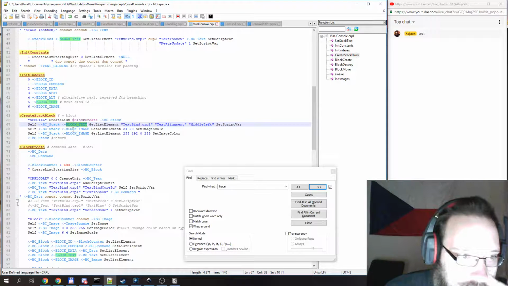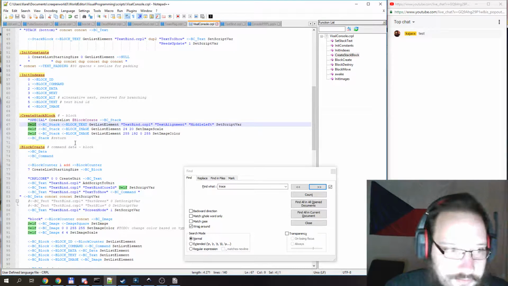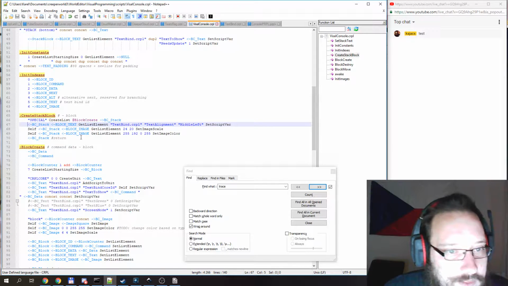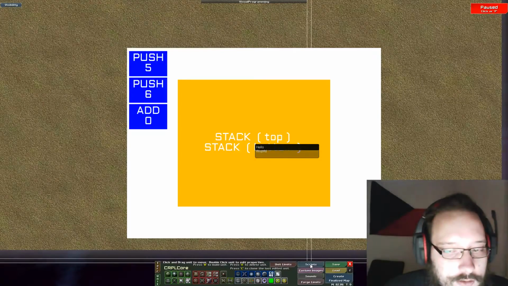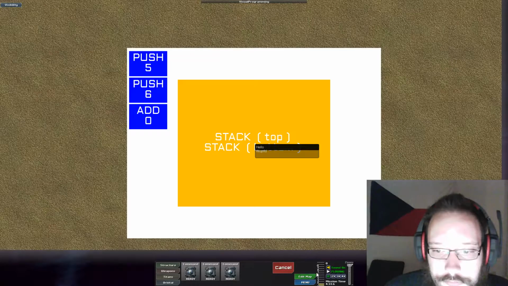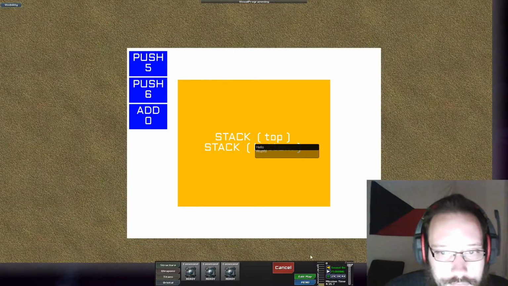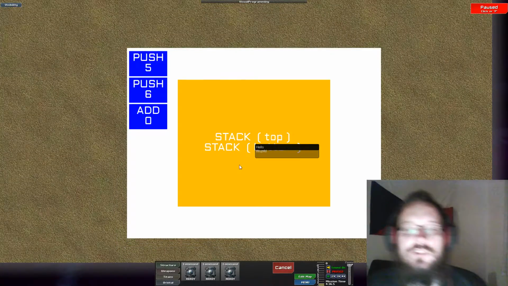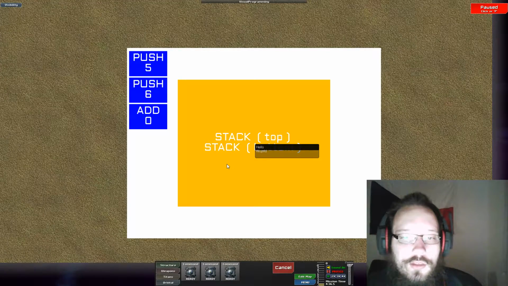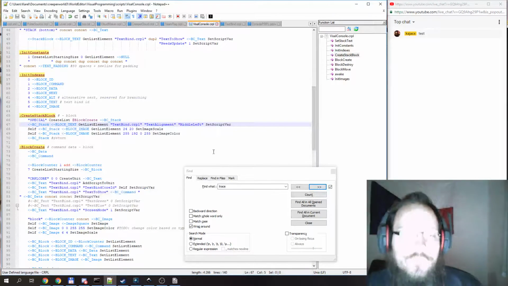Block tag. Oh, there's a self. Extra self there. But that shouldn't affect it, right? Still doesn't. I want to know why.